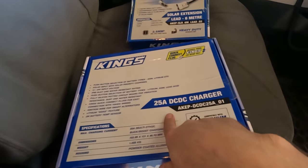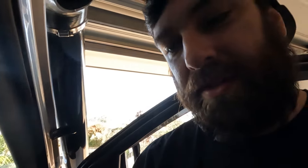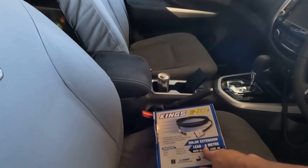Stopped in at Kings on the way home. It was advertised at $300 and I was fully committing to spending $300, but they said if you buy it with a 6-metre solar lead it's half price — so $150 for a charger. You can't argue with that. I'm going to test out the Kings one because the Kick-Ass one died. I've since found out on the Navara forums that the Series 4 doesn't actually have a smart alternator. The ignition wire I had wired up in the old charger — I don't think that's why it died, because all it does is tell the charger when to charge. But I'm going to disconnect that and not use the ignition wire for this charger and see if that makes a difference.